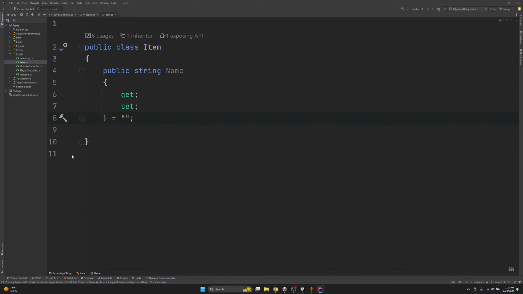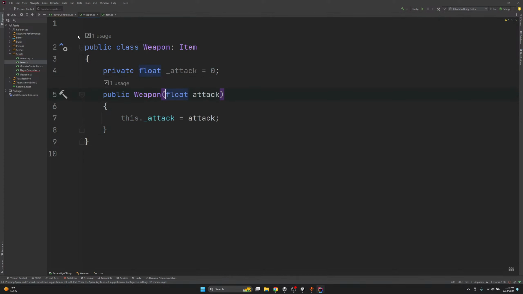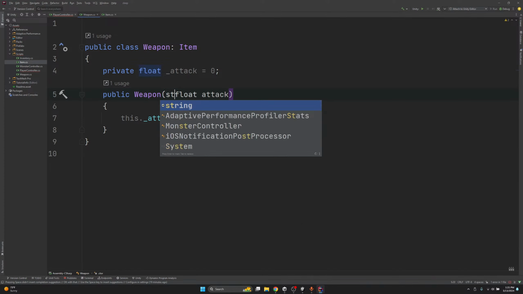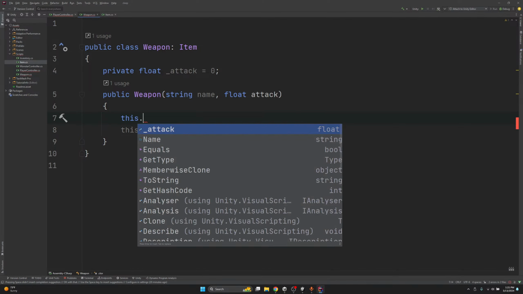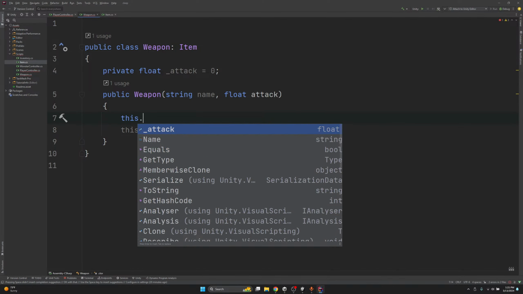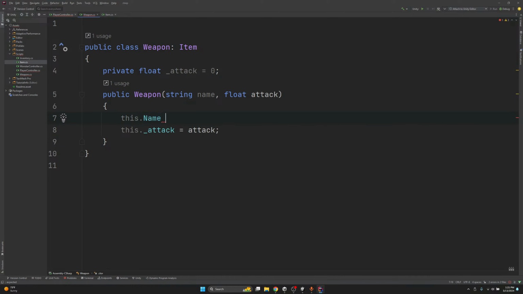Never mind, I take it back. Let's just do this. How do I make this super attack? I think we just do this to this thing. We don't really need to do that.